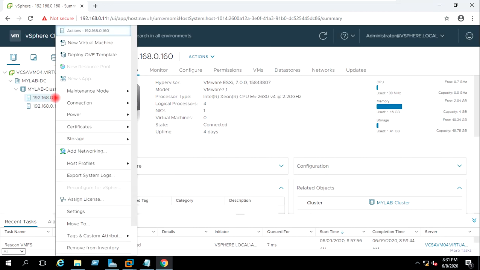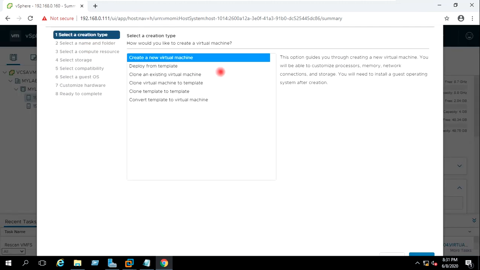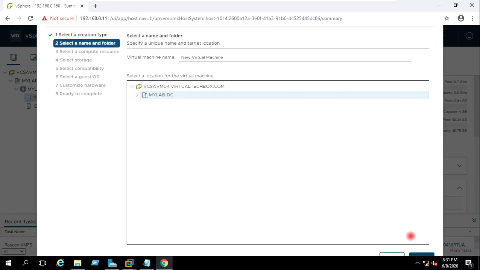I can right click and create the new virtual machine. I will give the name to the virtual machine.